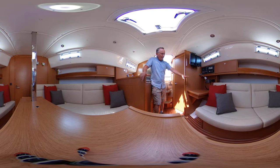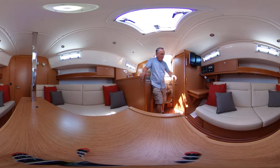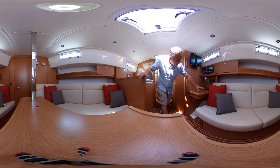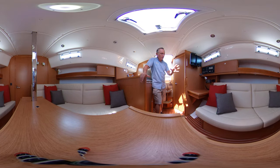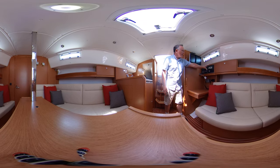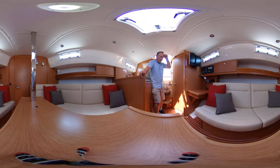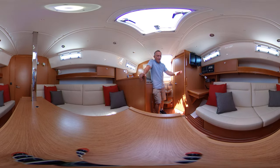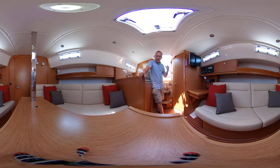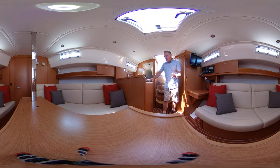On the left hand side you can see the nav station. Nav stations are becoming a little second fiddle on some boats; in this case we've got a nav station with an area for a chart — the chart table is fairly small, a little room inside for your sharpeners and charts. On the port side here we've got the heater control, the radio, the electrics panel, the MCCBs, the stereo, and the TV stowed on the bulkhead. If you're navigating from the chart table you'll be sitting here facing aft. Good access down to the keel bolts underneath — they're bright and shiny — and the bilge is nice and clean and dry.